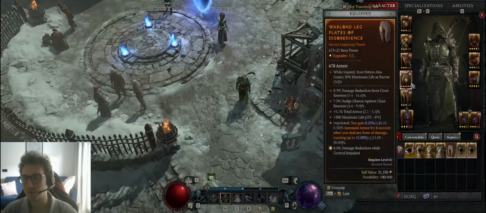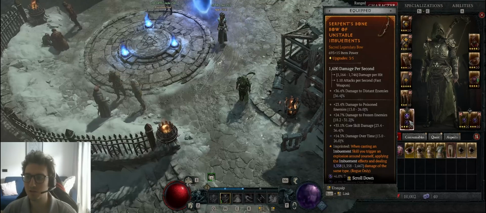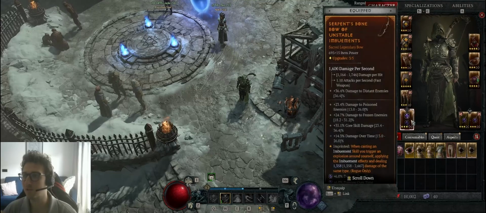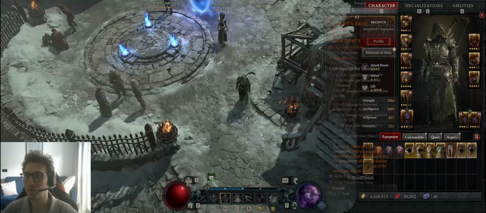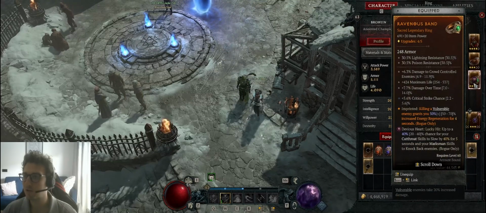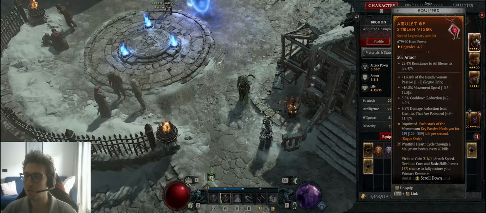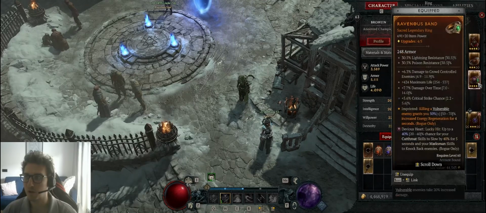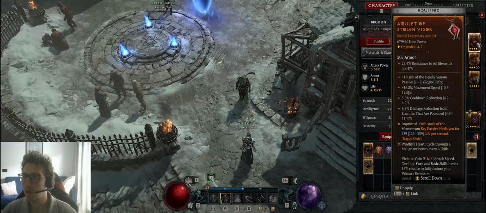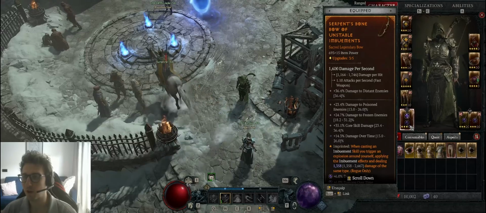This is Disobedience, of course. The damage on imbue is negligible until later when we can actually put it on a really high roll and a really good weapon. I think it's good on this slot on a two-handed, but I want to put something like this. Killing a vulnerable enemy grants increased regeneration, or there is also this, but I don't think it goes on the weapon. Actually this also doesn't go on a weapon probably. So this goes on a two-handed, I think.